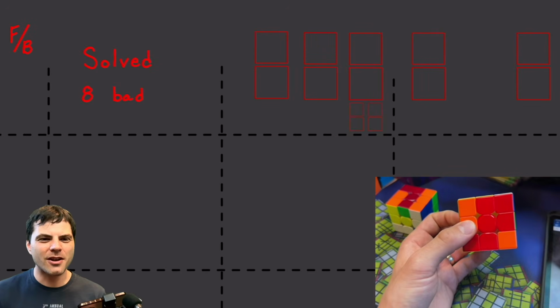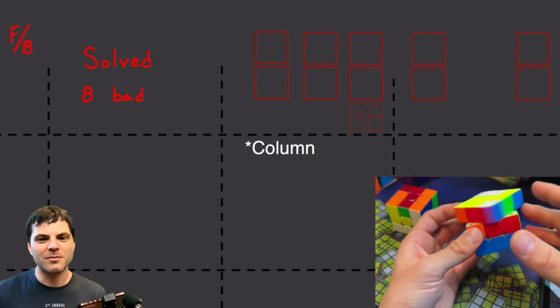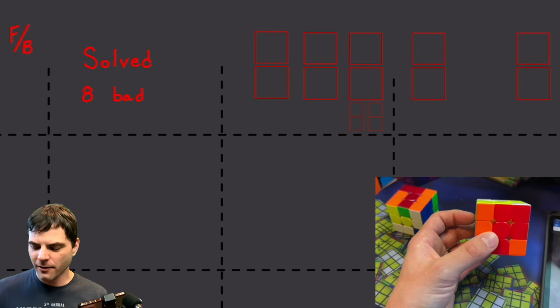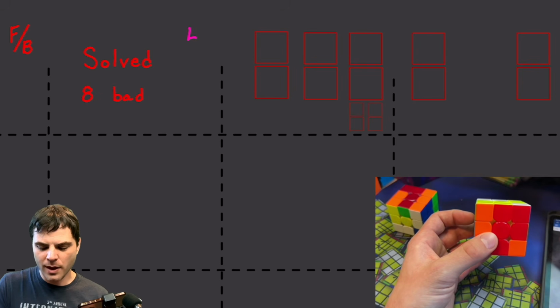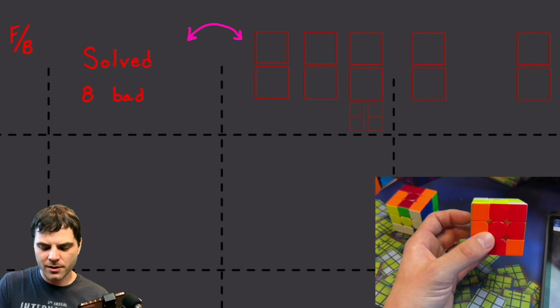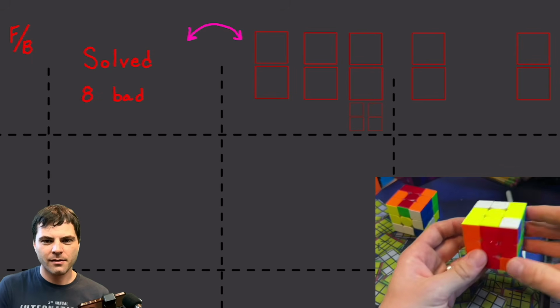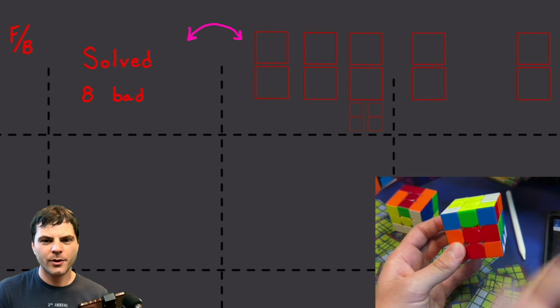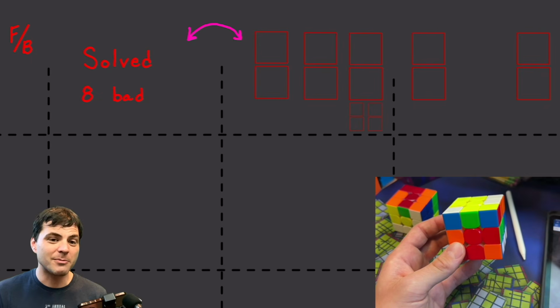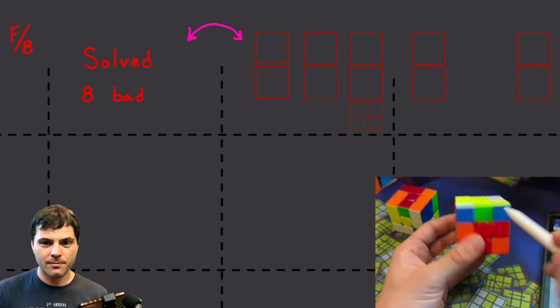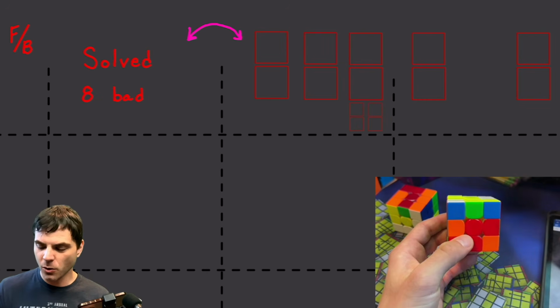That's kind of rare that you would have that, but if you do, you're in that same row. And here's where the fun comes in. So we can move from that row to this row by doing a U move or a D move. And we see we have 1, 2, 3, 4 misoriented corners.